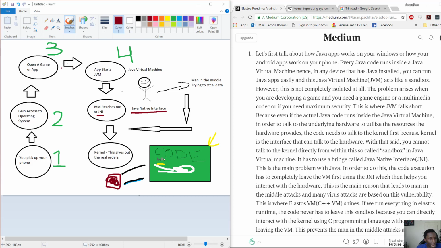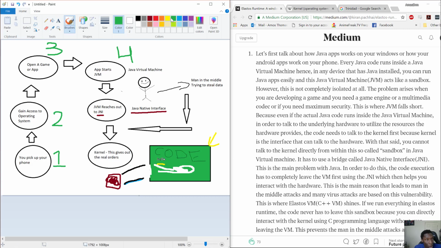So what the JNI does is it gets all of its buddies, and they break a hole. They destroy a hole in the wall. I'm just using layman's terms here, guys. It breaks a hole in the wall.